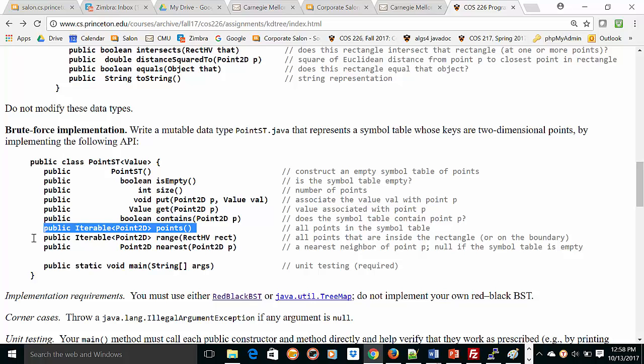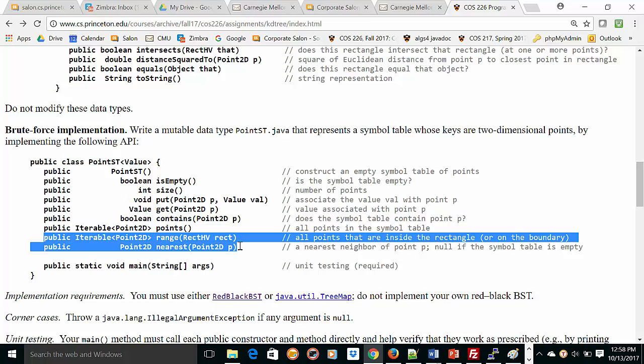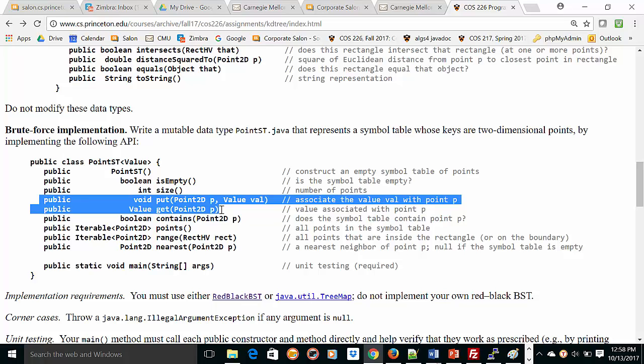And when you get to the range, I suggest that you do the range first because that might be easier. And then you try to, again, if you build your KD tree correctly, these things should work quite well based on the algorithm we discussed. So the key thing is to build it right. So let's think about some of the things that might be important here. One is that you need some kind of a node.